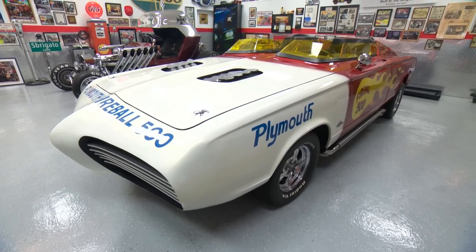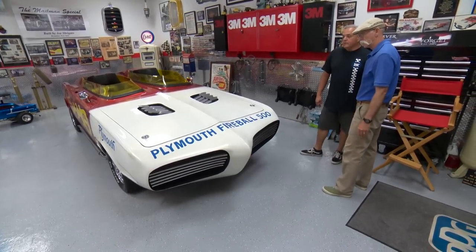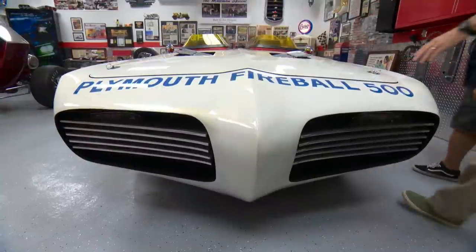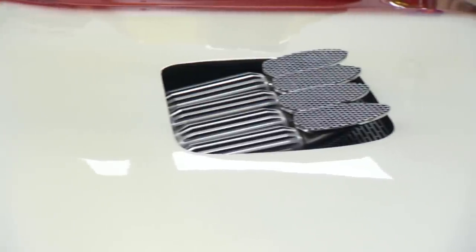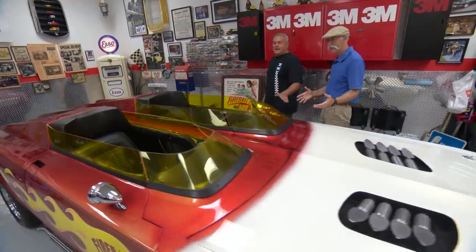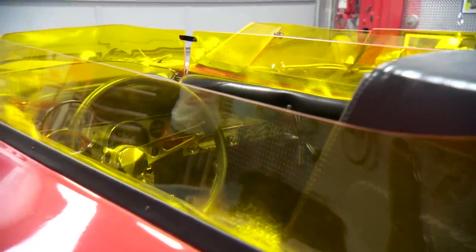Front and back. So is this fiberglass? It's steel. It's all steel, the car. Holy cow. Then from there, obviously modified the hood. Is this the original steel hood or is this a glass hood? It's original steel hood. The hood was lengthened 2 inches. And you have your cutouts. But of course it gets crazy here. The windshield was taken out, and they added the center section right here. And they hand-formed all the glass with plexi.